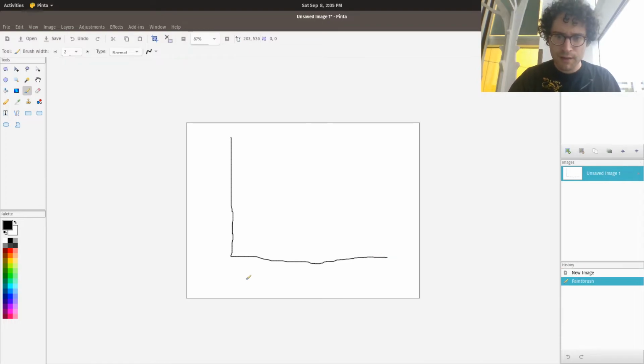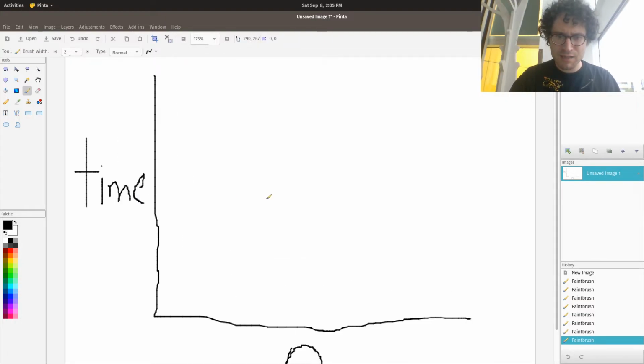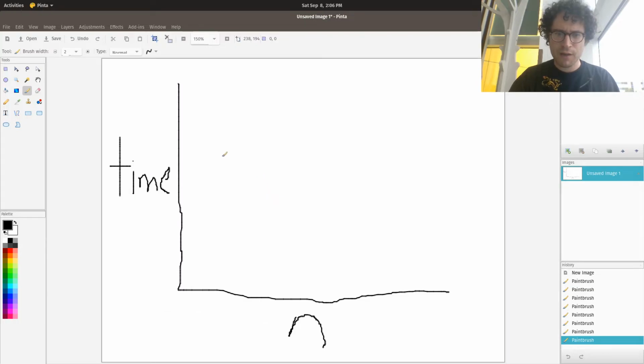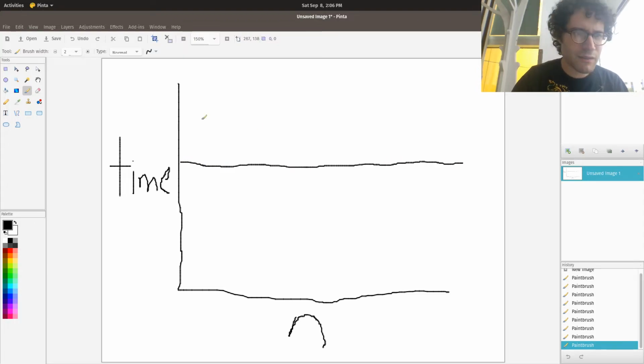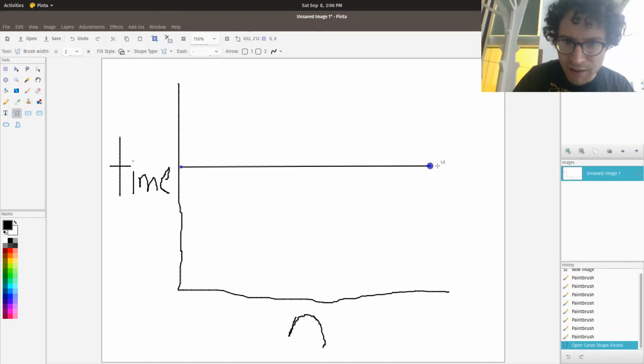Suppose this is the input size, which is n, and this is the amount of time it takes. Our constant time algorithm graph is going to look something like this. It's going to look like a straight line.